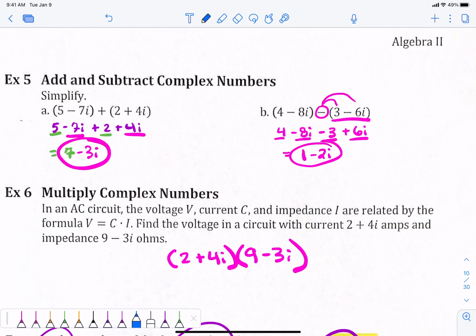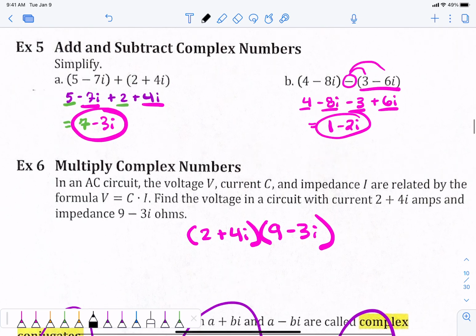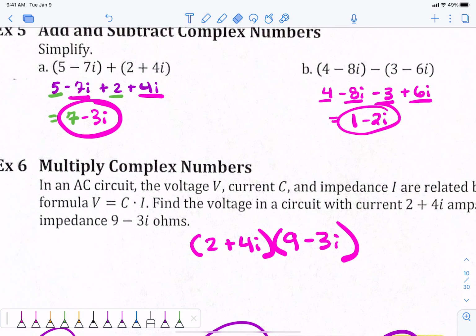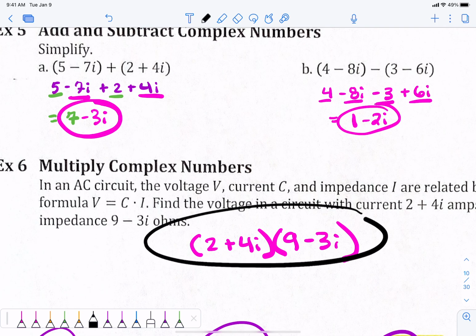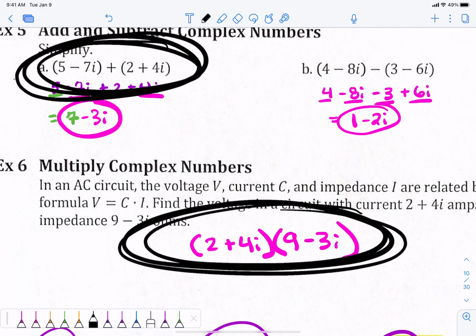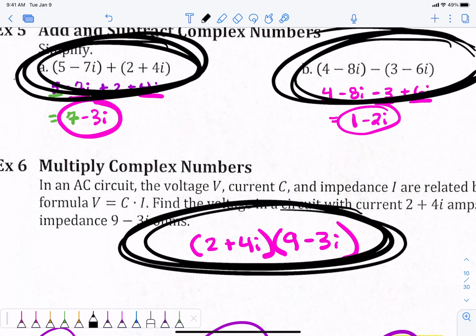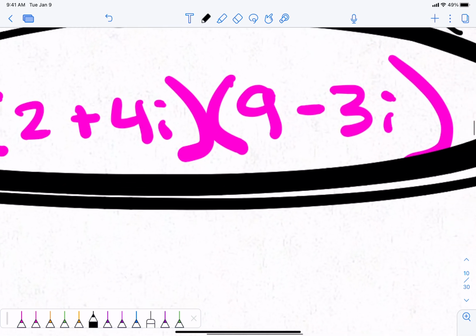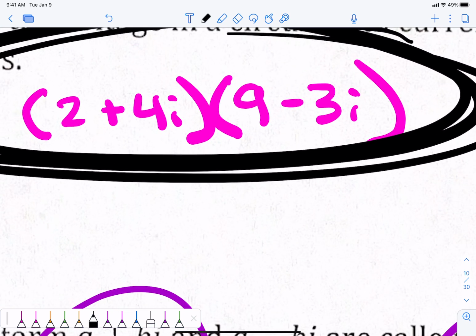Now, back up. Hold on for just a second. Let's take a look at these 3 problems that we just had. I have kids who, on the test, look at these problems and are confused as to what they are doing. In this problem, how did I know that I needed to add? Because there's a plus sign in between. How do you know that you subtract this one? There's a minus sign in between them. But you would be amazed at how many times people get to this and treat it like addition.